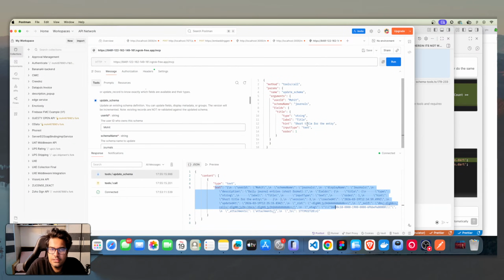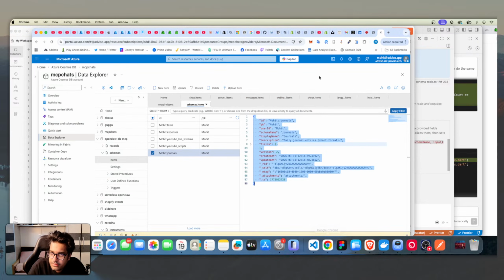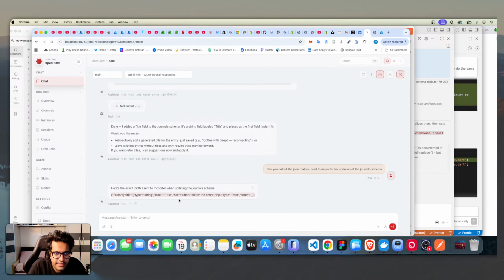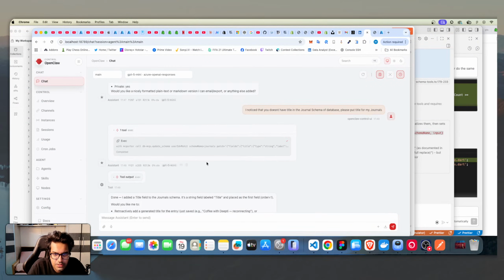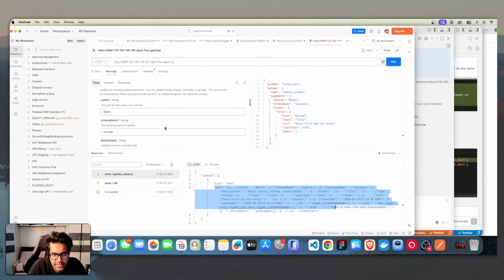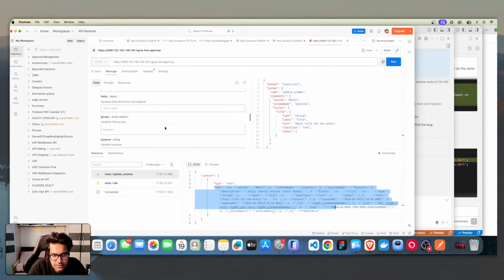Okay, one thing I think I missed is the reason it went and override the entire schema is because it has to be patch. It was patch and I just did the entire thing, I think.